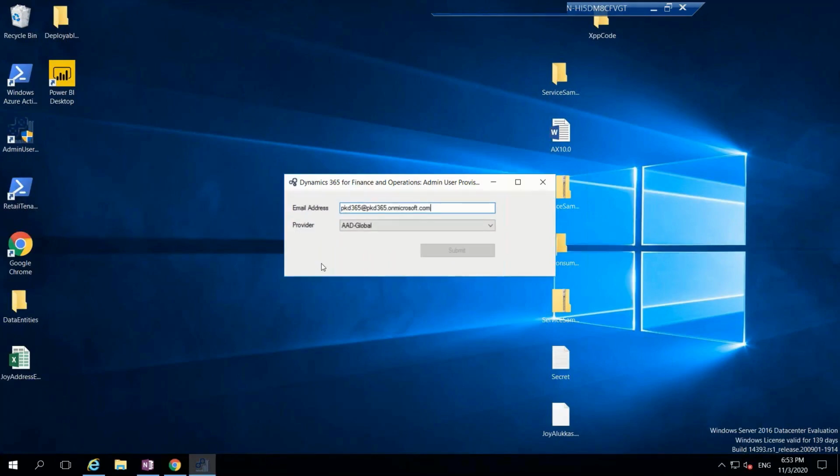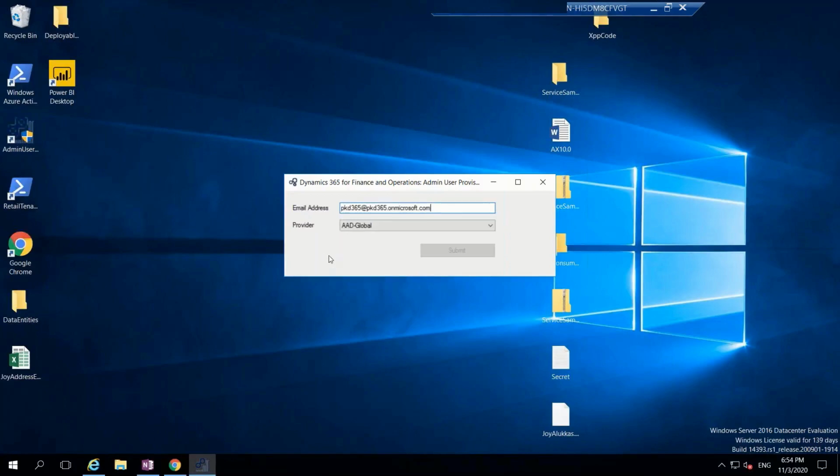And remember, once the user provisioning is done, it will show the message saying admin user provisioning done successfully, or the user updated successfully. Then only your user has been updated and you can use this VM. If it is not updated successfully, you can't use it. Please remember, this is very, very important, because most of the time people forget this step. Even on the Azure hosted VMs, it is available only for one user. This first time activity you need to do on the Azure hosted VM as well.